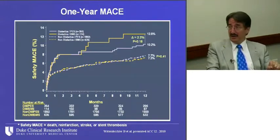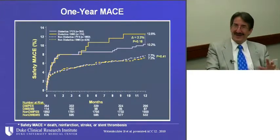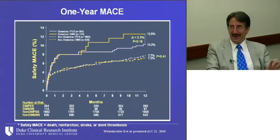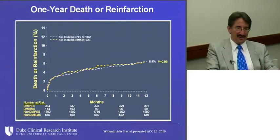P of 0.18, is that really a trend? I think right now we can say there's just no apparent difference, at least in clinical outcomes. Now, is that good? Is that preserving safety while lowering restenosis? Or is this telling us that we're lowering restenosis, but we're not really treating what actually is going to bother the patient over 1 year? We can come back to that maybe with our patient here today.